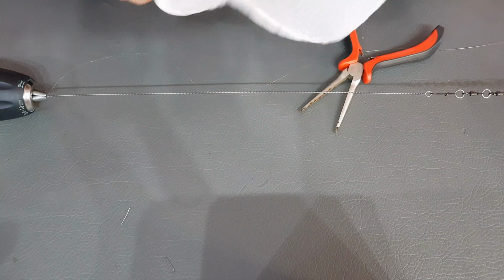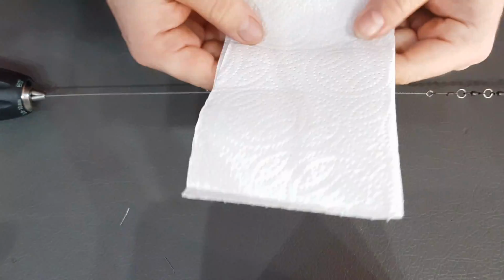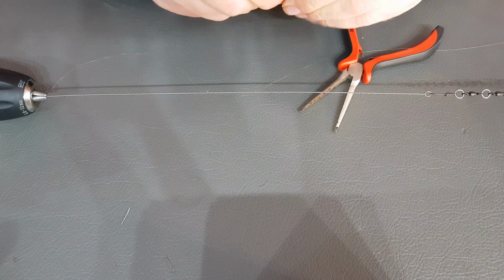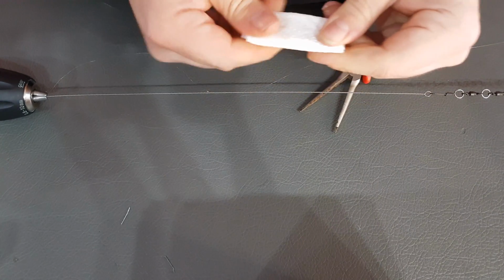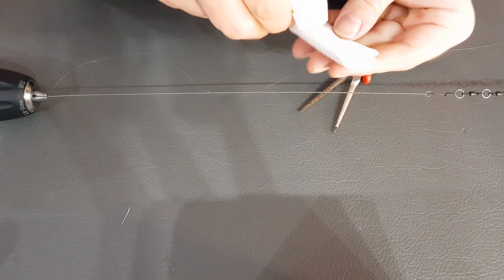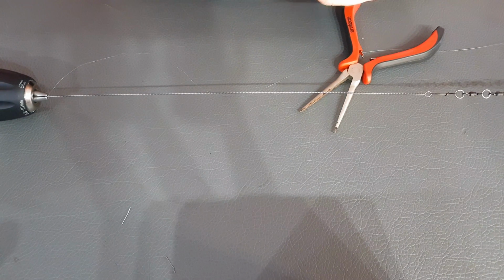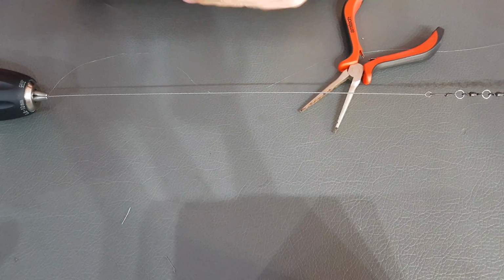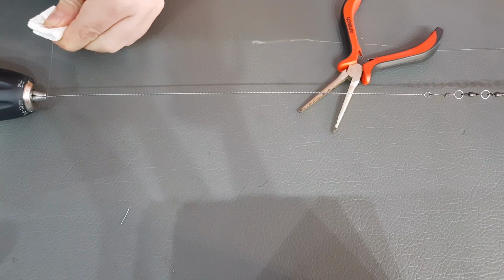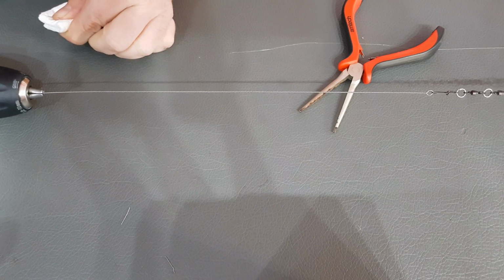Now, this is a top tip. Free of charge. Get a sheet of paper, and fold it in half, fold it in half, fold it in half, fold it in half, fold it in half again. Squeeze it down, and then I use this, which is basically an alcohol spray. And all I do is give it a couple of squirts, or one will do to be honest with you, and then I feed the wire through this, purely and simply because it's an alcohol spray to clean it, and you'll see the results at the end. So that's holding that tight. It's as tight as I can hold it, you can't hold it any tighter, and then all I'm going to do is start.